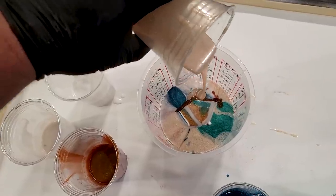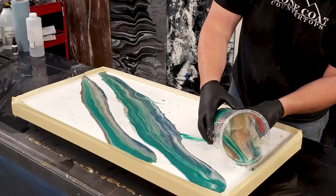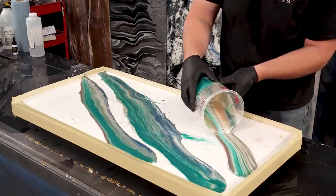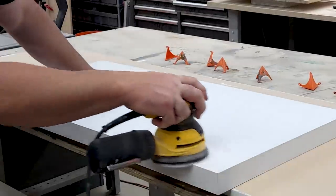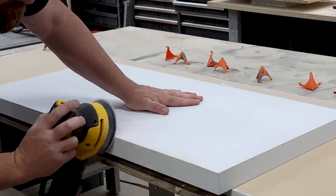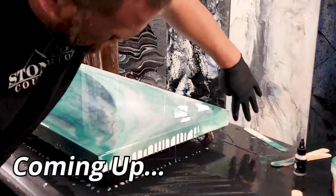This coffee table is insanely white — it hurts my eyes to look at. I'm going to use a few bucks of epoxy, coat this table, and it's going to look super sweet. I'm going to show you how to properly prep this smooth surface for stone coat epoxy, and then the epoxy that's self-leveling over will look nice and uniform.